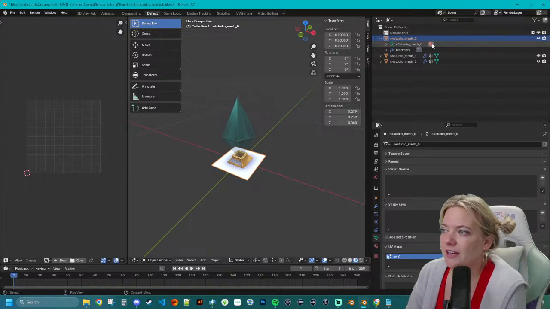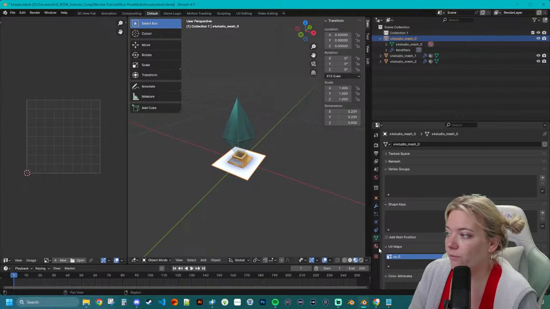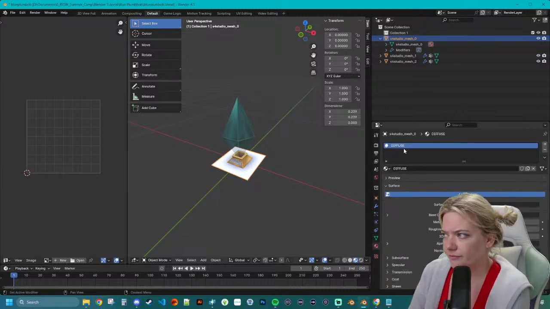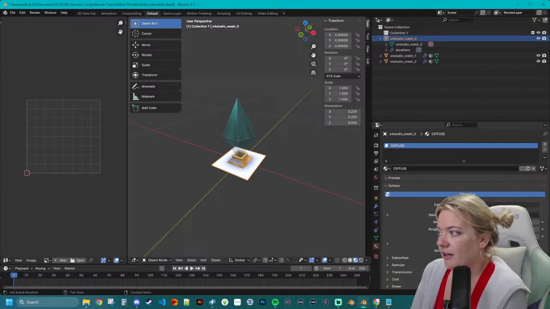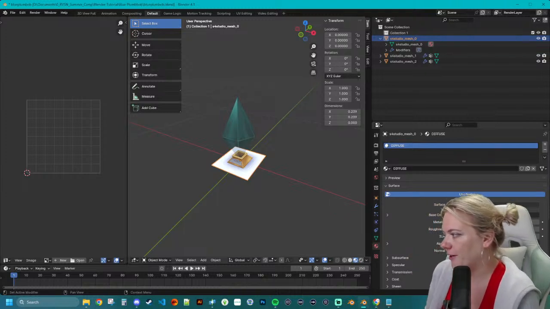So you can see here, this has a material set. And the reason we can tell that is because of this little icon here on the right. And if you look down here on the properties window, you can also see the matching icon for that. So let's go look at the material. So it's just diffuse, and it's a principled BSDF. I forget exactly what that stands for.